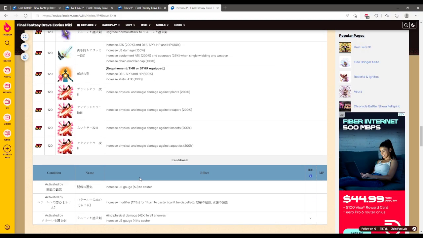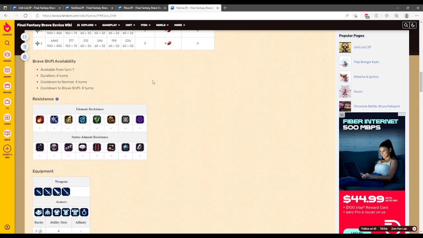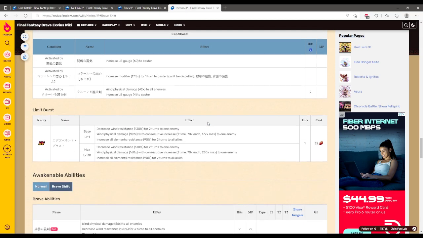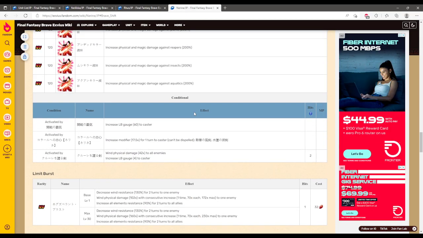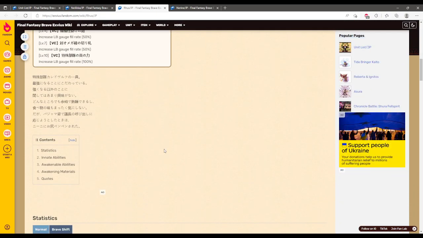So that'd be nice if we could spam it, but unfortunately she only gets 4 turns in the Brave Shift before having to wait 4 turns to go back. So she is usable, but she's not super powered. Take a look at Rhus next.